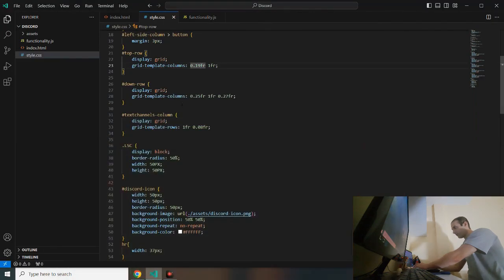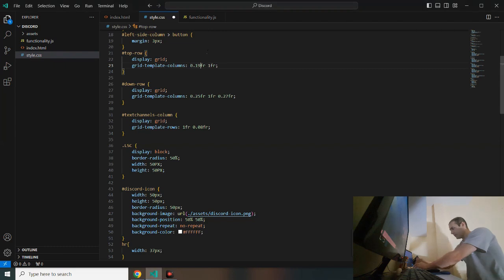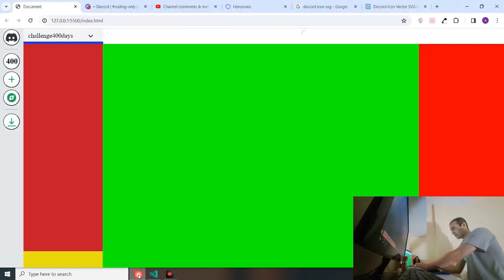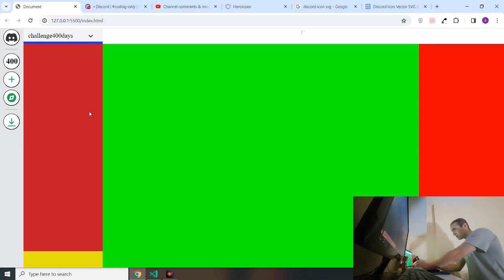Make it bigger, like 299, 199. It's too much bigger. Let's make it 87. It's good. It fits together well. So now we have the good size, and the icons are getting here as well.